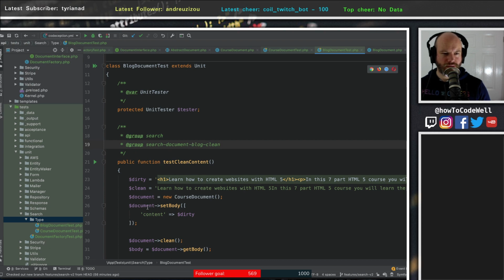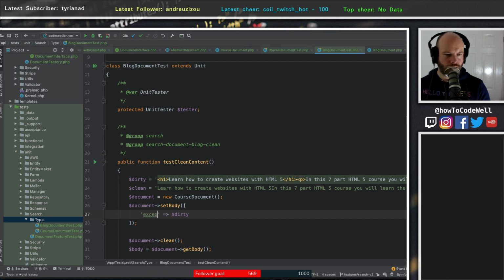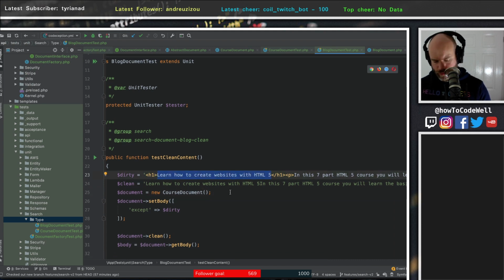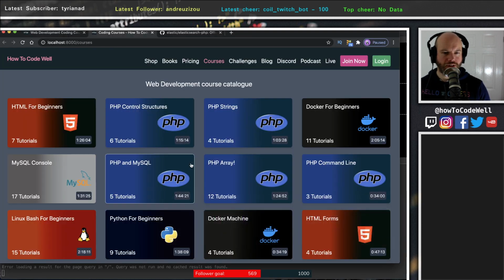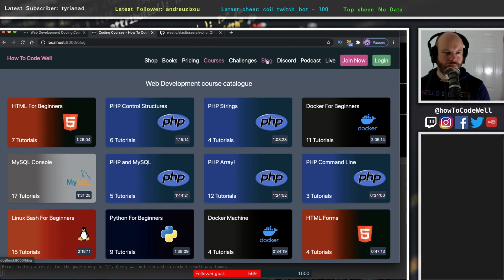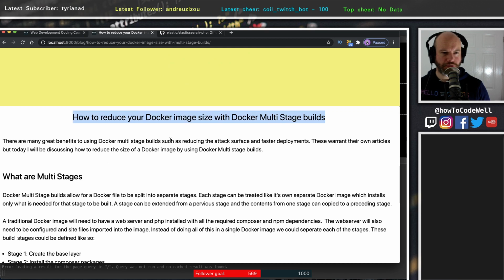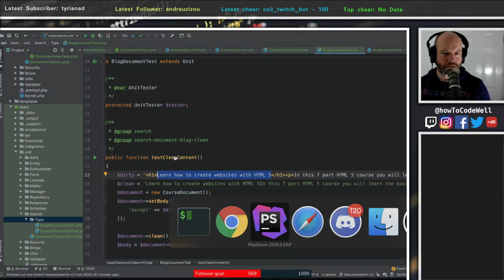Okay, let's say that we've got an excerpt. There we go, and this will have something like, let's just pick on an example. There we go. So how to reduce your Docker image size.